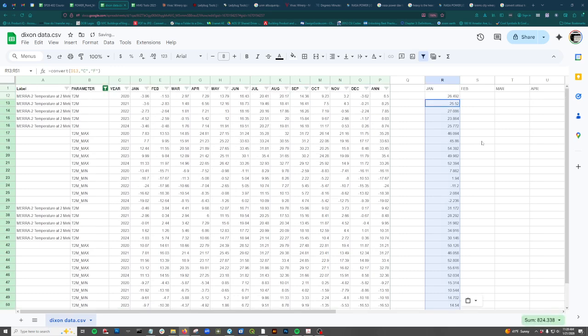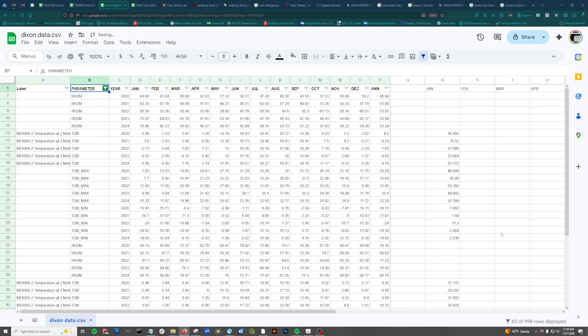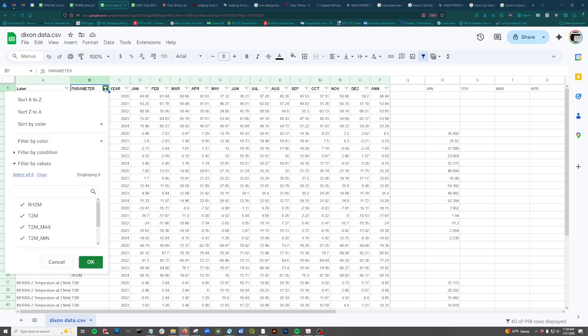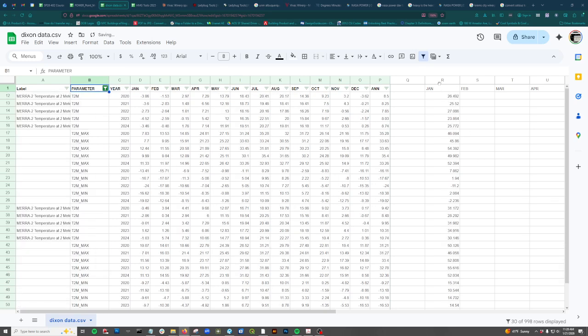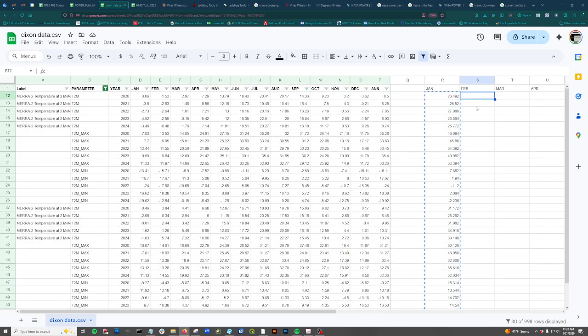Now note, I excluded things like relative humidity, because relative humidity is a percentage, so that's fine. Okay, cool. So if we say copy, paste, let's do this down here, copy, paste.